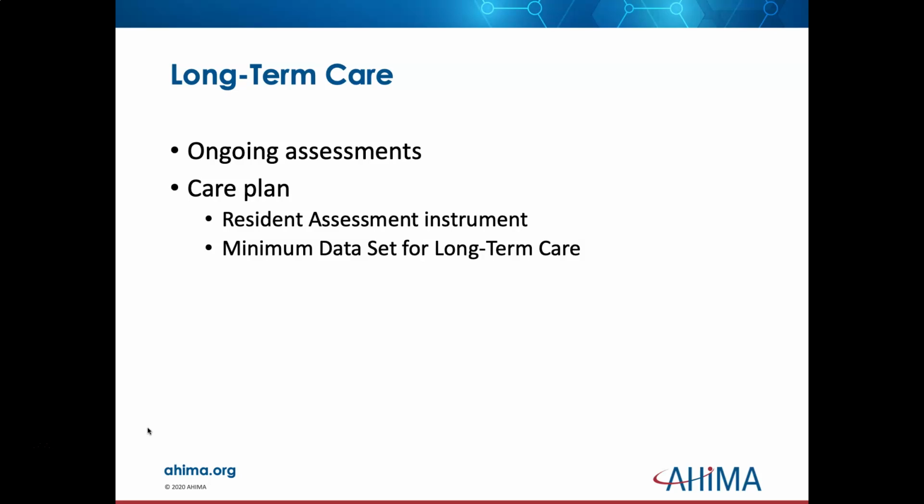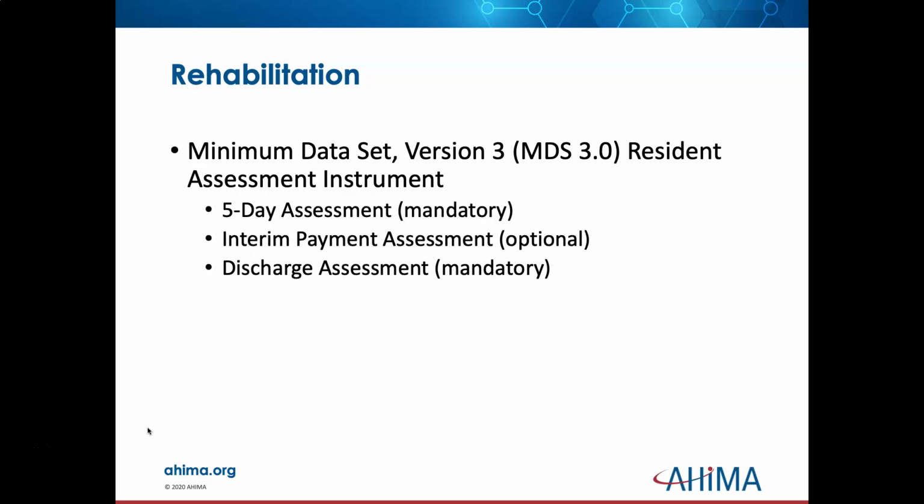They have to assess patients on a regular basis as well as have a care plan. And we will cover the MDS and the resident assessment stuff when we get to comparative records. So this just introduces it here, and then we'll really get into it once we get into that. Rehab, they have a minimum data set, which is an MDS as well, and then they have their assessment instrument. And again, when we cover rehab and comparative records next fall, we'll get into it. But if you're interested, go ahead and Google it now, or it should be at least touched on in your book.